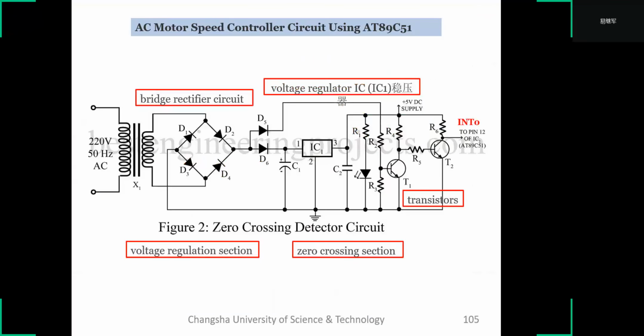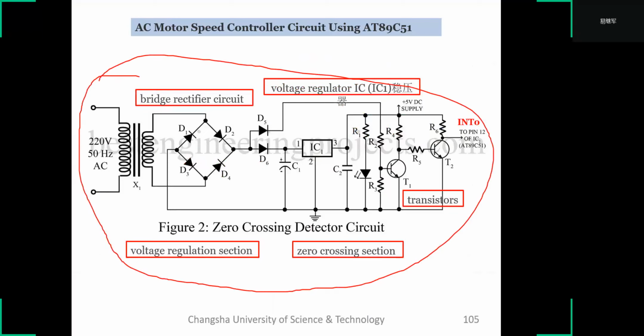This is introduced about the circuit. Here is the change of the three-phase to the ending frequency. This is a source. It's a bridge rectified circuit. It converts the AC to DC. Here converts the DC to ending frequency AC.